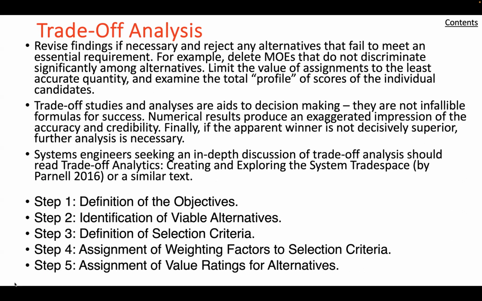So third, step 3, we want to define the selection criteria. The basis of differentiating between alternative solutions is a set of selected criteria, chosen with reference to the requirements that define the solution. Each criterion must be an essential attribute of the product, expressed as an MOE related to one or more of its requirements. It is desirable to be quantifiable so that its value for each alternative may be derived objectively.